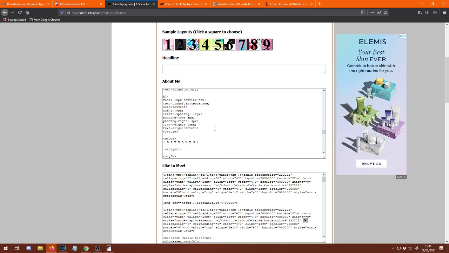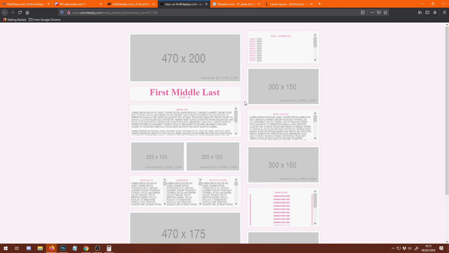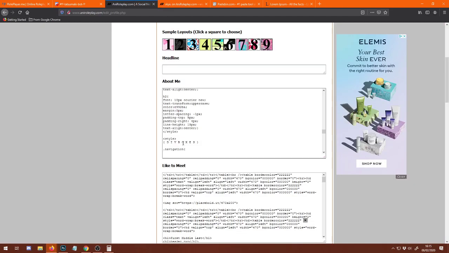We'll just name this navigation. It's up to you where you want to put it. If you want to put it left side, right side, whatever side you want, or if you want to put it at the top, it's completely up to you. I'm just going to show you how to do a left one. So left, we're probably going to look at about 150, I would have thought. Top, you want to make it around about 50, let's make it 50. Background, you don't want one ideally, unless you do want one, it's up to you. You don't want an overflow. Position is always going to be absolute. If you watched my div tutorial last time, you'll know that.